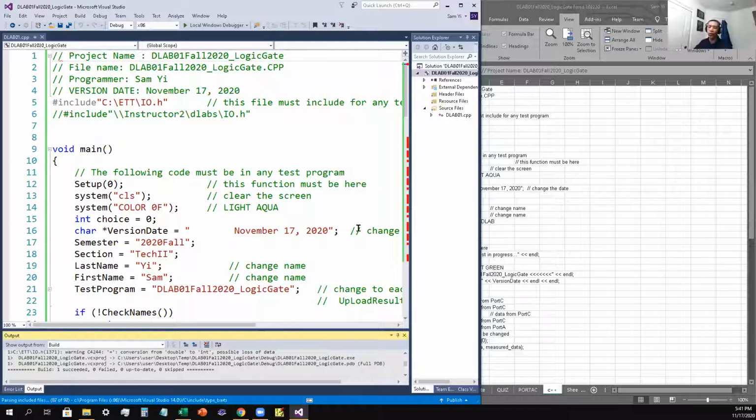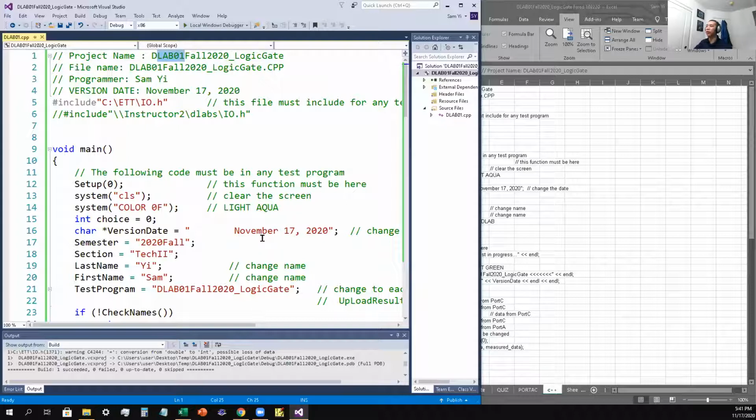The other one I already removed. Okay. It doesn't matter, as long as you name it something that we can refer to, that we can identify quickly. If you just put DLab1, it's easier for me to know when you upload this, it's referring to DLab1, and so it's easier for me to identify.